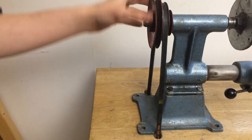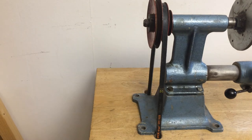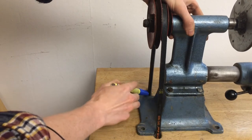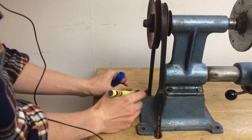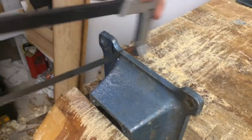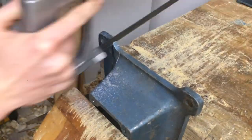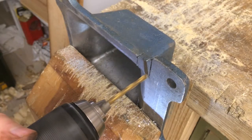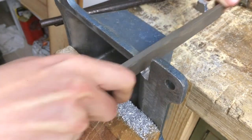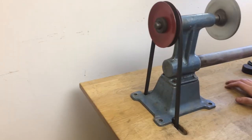Okay, so I think I have found a setup that is going to work. Right now the belt is rubbing right here, as well as on a part of the sewing machine base further down. The latter can be countered by pushing the lathe back, but then of course I need more space here. So what I'm going to do is cut away that right there, like that deep. Belt is no longer rubbing. It's running pretty smoothly.